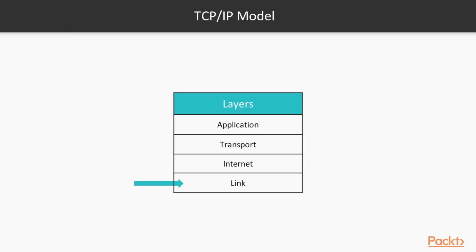We have merged 2 or 3 layers into one: the data link layer and the physical layer have been merged to create the link layer. The work of the data link and physical layers is similar to the link layer of the TCP/IP model. Internet is similar to the network layer of the OSI model. Transport is similar to the OSI model transport layer, and application is also similar to the application layer of the OSI model. So there are 4 layers in the TCP/IP model, and in the OSI model there are 7 layers. These are the 4 layers inside the TCP/IP model.